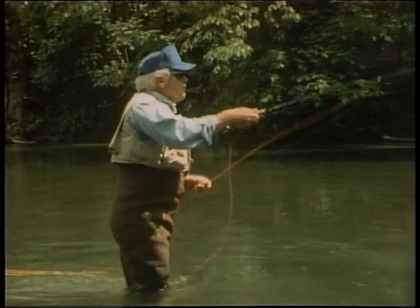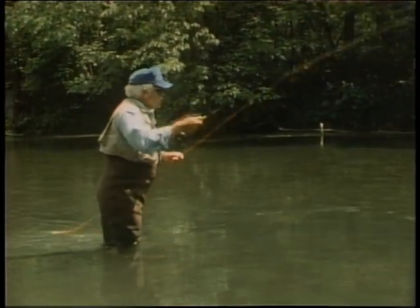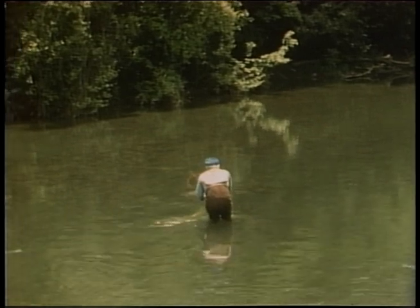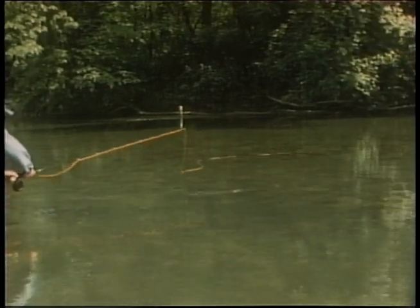Now we'll go to the 10:30 position. This is again where we quarter upstream. Let me show you some of the combinations that'll give you a good drag-free float in this position. Number one, just throw a little bit of slack, use a control system. Remember, now we're fishing upstream again, so we have to strip in the slack as it accumulates.